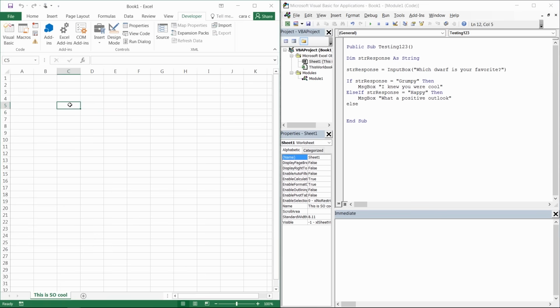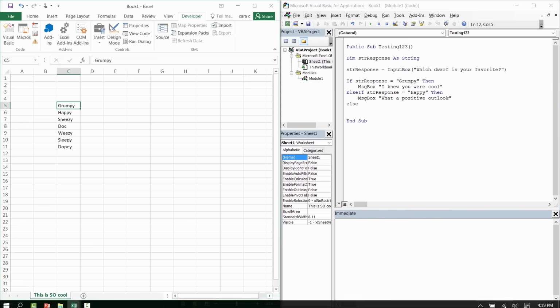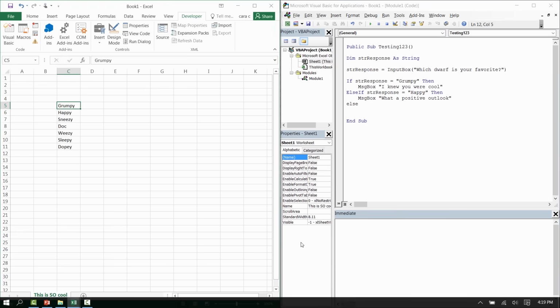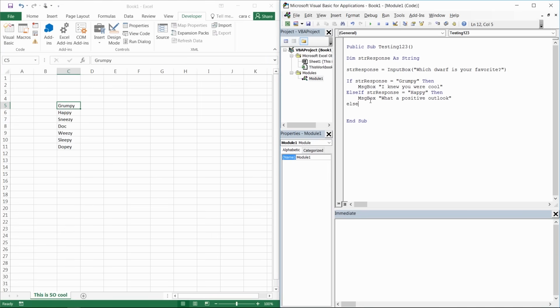So I'm going to type it over here in Excel, and then you can pause the video. I'm not sure wheezy is actually one of them. All right, well, you can email me and let me know which one I'm forgetting. And now you can pause the video and go ahead and finish out all of your ElseIf statements until you have created 7 different if-thens. You are going to want to end that with an End If, and then come on back and we'll keep going.